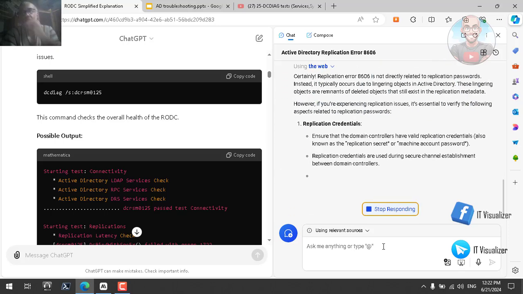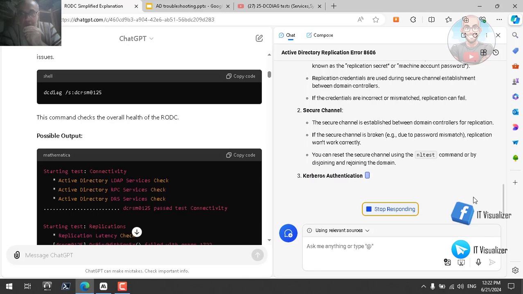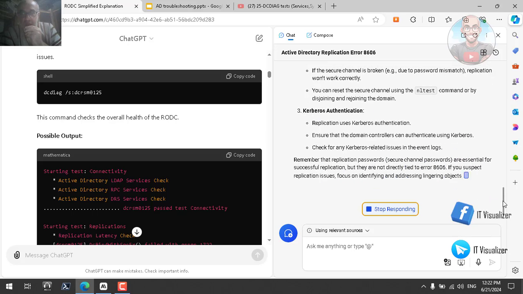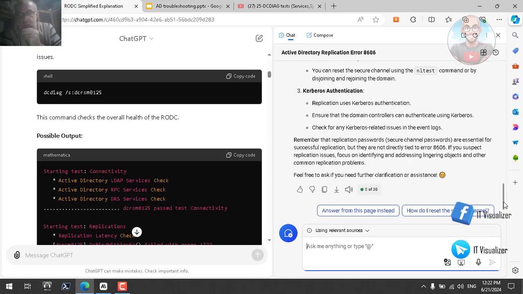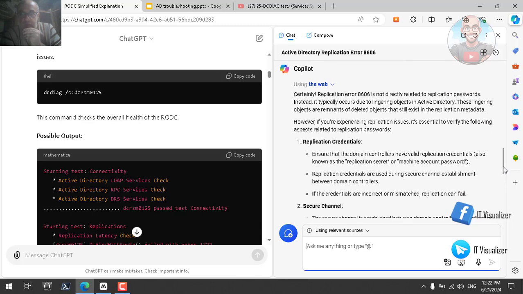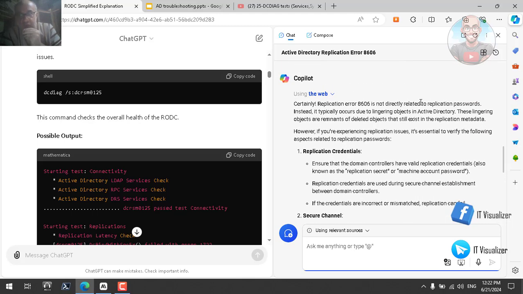Certainly. So it is saying here that this is not directly related to replication passwords. Instead, it typically occurs due to lingering objects in Active Directory. So here it is saying that this error is related to lingering objects, not to password replication.